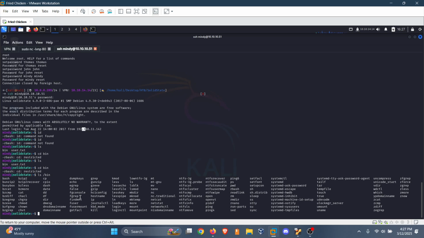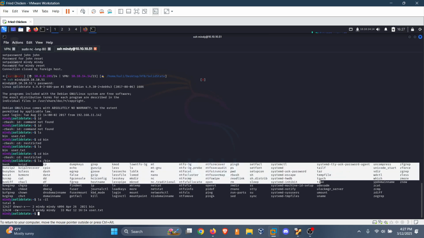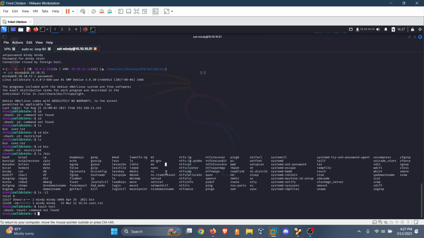I want to, what is a command that's not here? Okay, we have touch over here. Do we have nano over here? No. This is the end part. We do have nano. Let's see if it works. Touch test, command not found, so it doesn't work. How about if I do bin touch test?